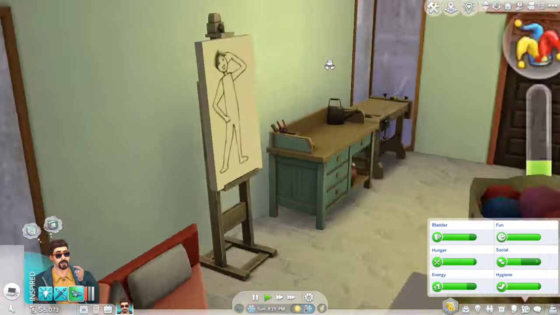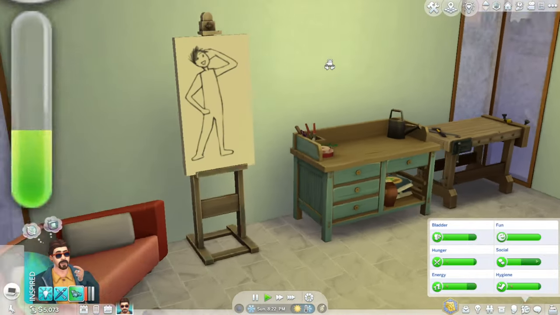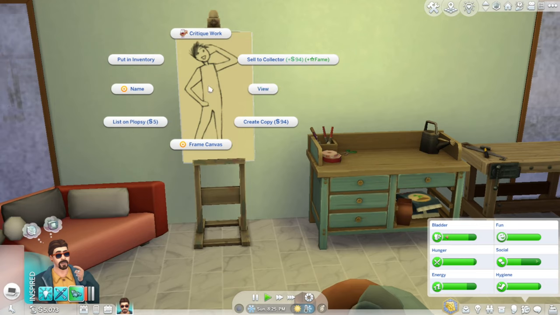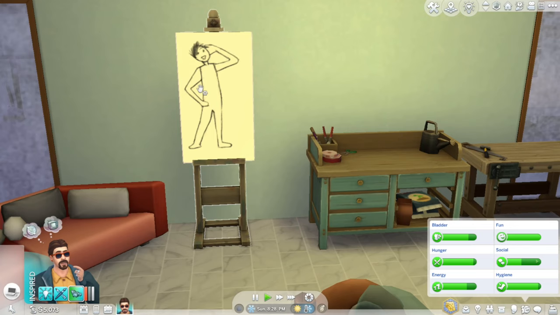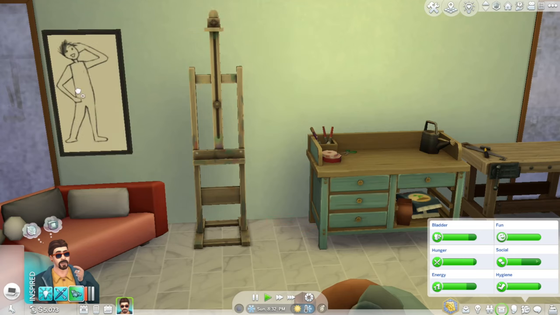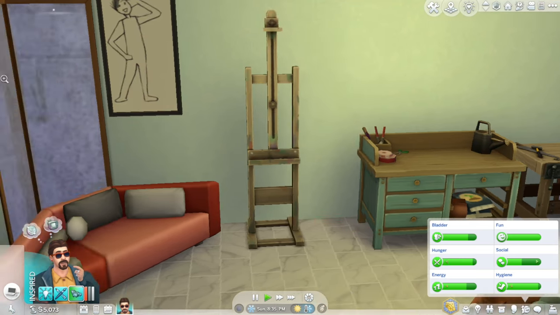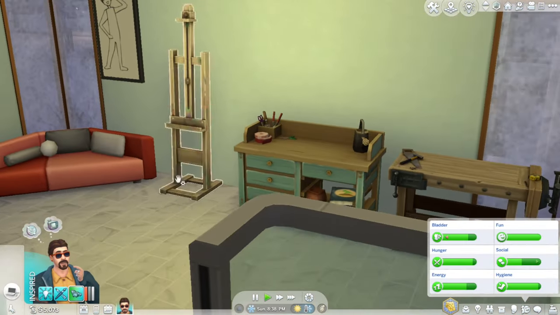Let's see. One thing I forgot to do is get a recycler. But we're gonna go ahead and put this first painting of his up here. Let's go ahead and frame it. There we go. His first artwork. I'm so happy about it. So, anyways, back to the subject.